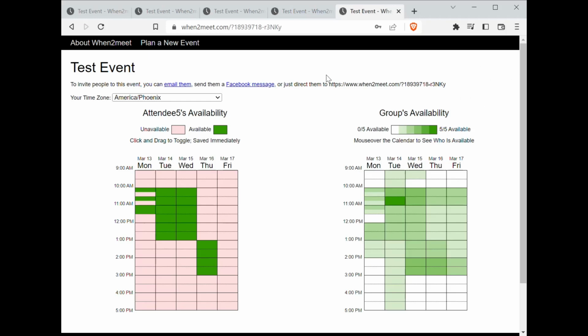Once everybody has put in their availability for the event, you can then use another tool such as iCal or Google Calendar in order to actually schedule the event and send out invites to the attendees. Hopefully you can get the kind of attendance that you would like at the event and find it easier to schedule a good time for your meetings using this tool.